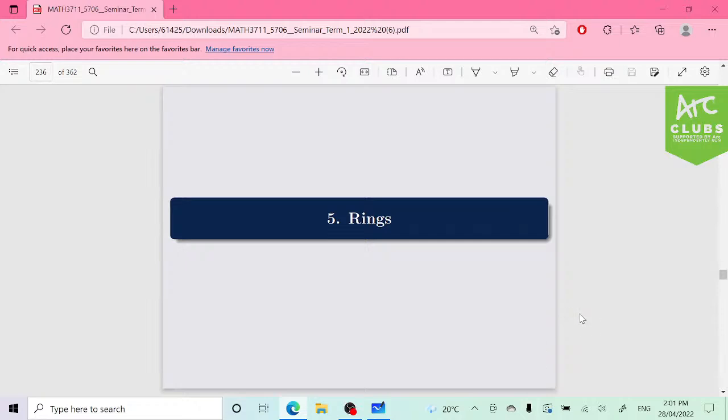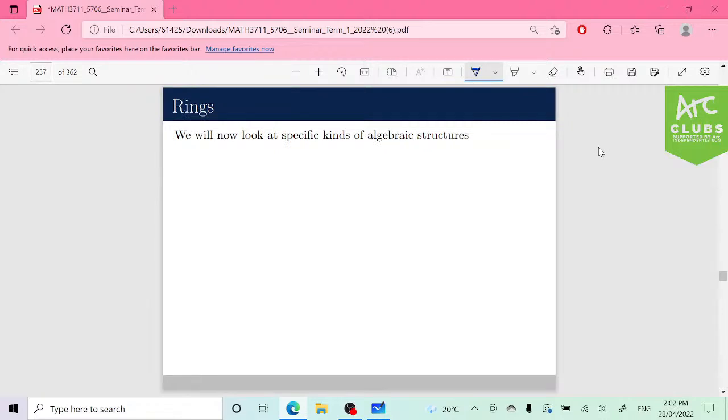So, an introduction to a ring. You've looked at groups in the previous part. You've looked at what a group is. What we're going to be doing is looking at an additive group, and then adding on an extra operation, the operation of multiplication. And then once we have that, we have a ring.